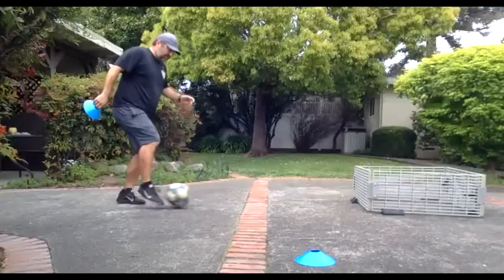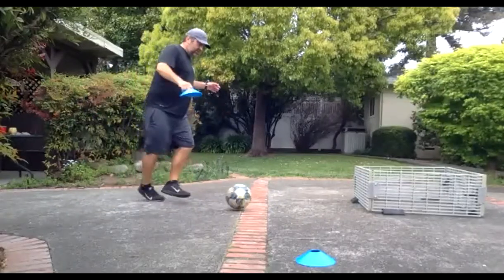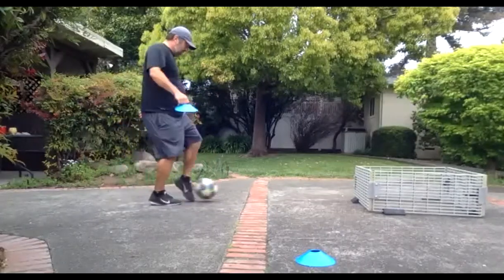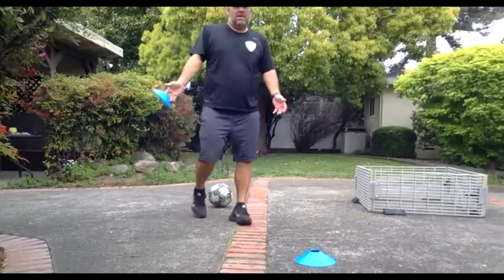Now it could be one-touch laces. I can do just the right foot. I can do just the left foot. What's a good number for you guys?